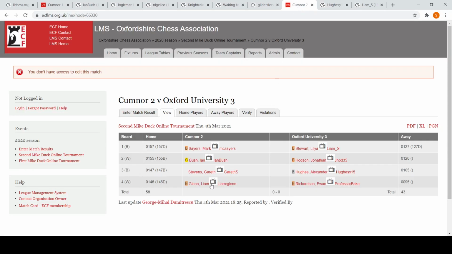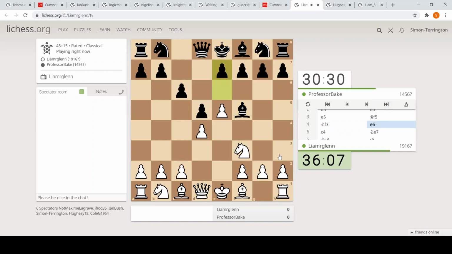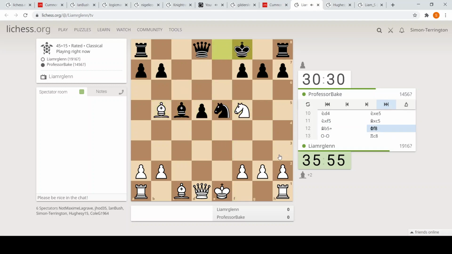And then Liam against Professor Bake. Wow, wow, wow. So it's a Caro-Kann advance. So white's won a pawn. White's won a piece. Okay, so white's favourite for that one. Okay. My turn, it says.